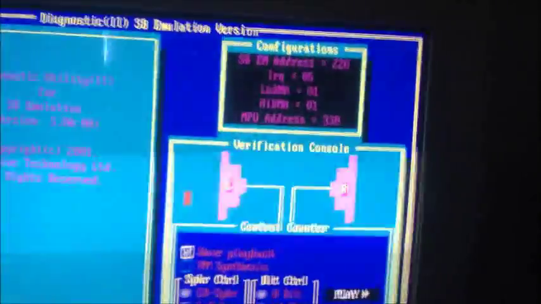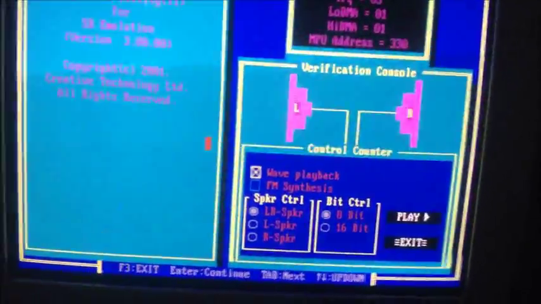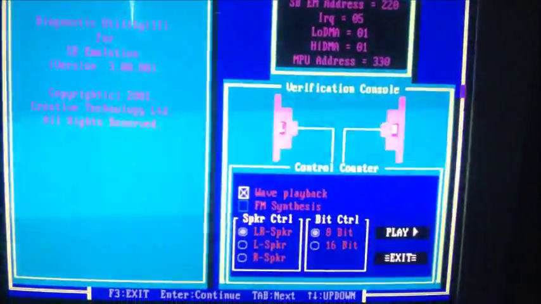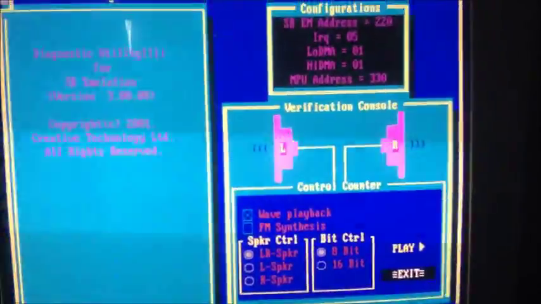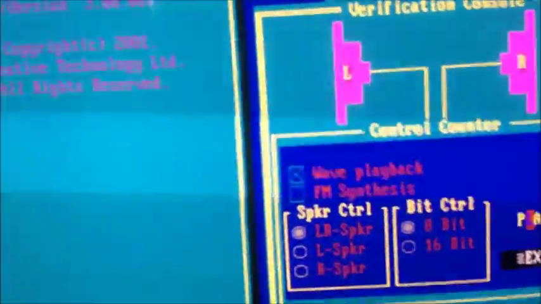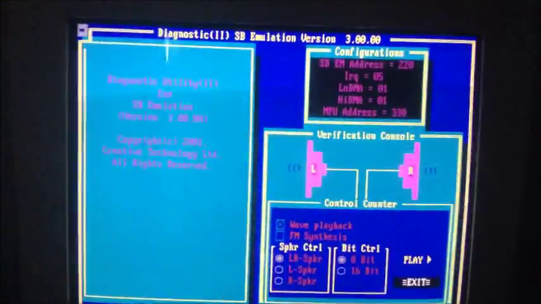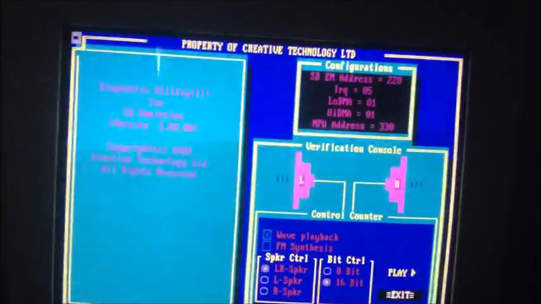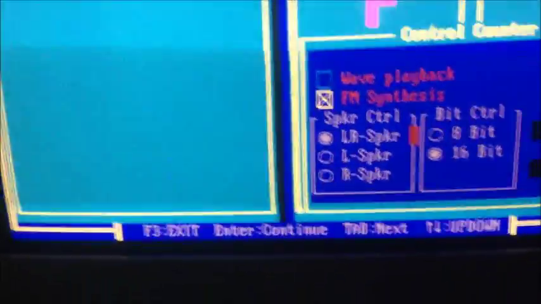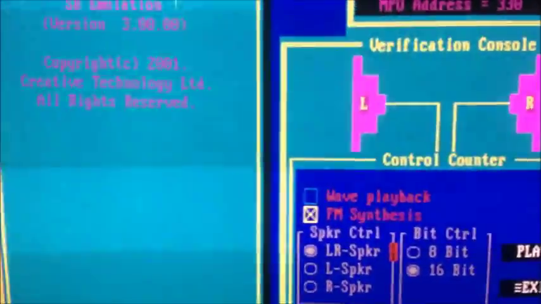So I'm going to launch the driver program that tests the card. And here we are. So now, checking what I've got. I've also got a little mouse driver for the mouse. So now I'm going to go to wave playback. 8-bit testing. There it is, probably turn it up a little bit. Play it again. 8-bit testing. Now let's do 16-bit. 16-bit testing. And this also has Adlib OPL Medium emulation, and it works quite well.